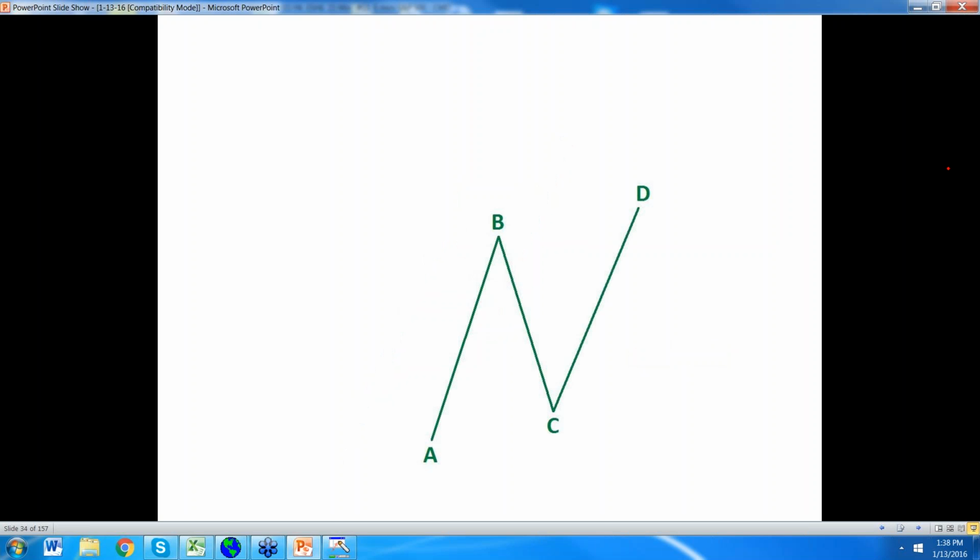And you can also look at it from this perspective as well. Here's a deep retracement pullback from B all the way down to C. Here's a shallower retracement, and point D should end up over there. This is very important to know. How deep is point C of any measure move?